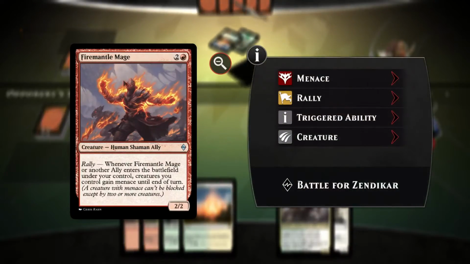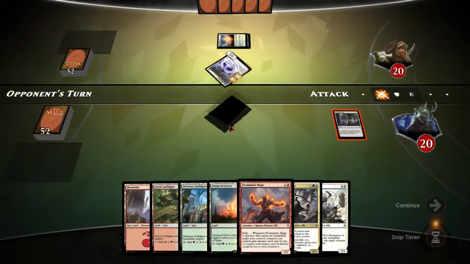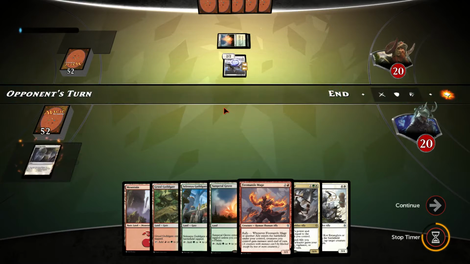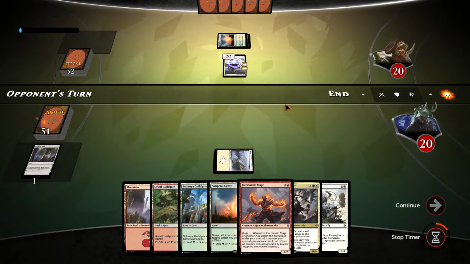Got the Fire Mantle Mage, which is a nice card. Okay, we're playing allies as well. Interesting. Double allies matchup. Well, at least the Core Blade Well anyway, as that is a deck box card. I almost forgot to sacrifice my Evolving Wilds there. Yeah, I'll just grab the white, the plains I think, just to be on the safe side.